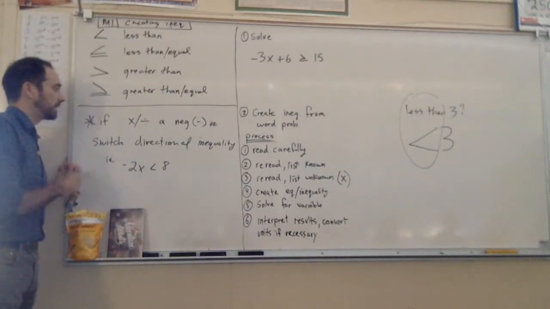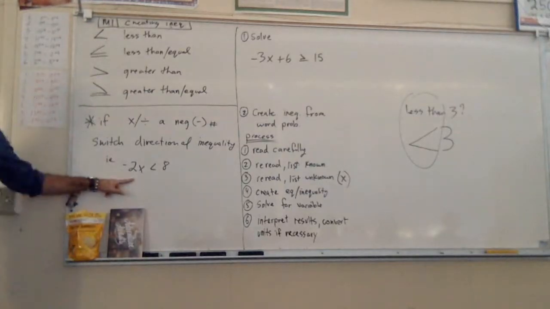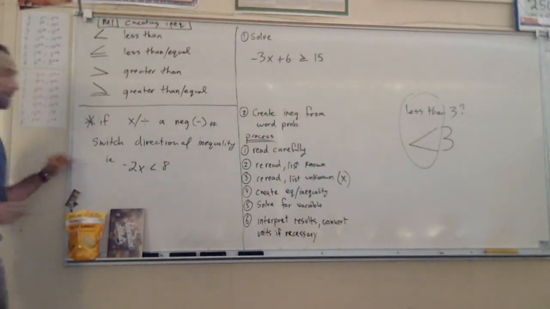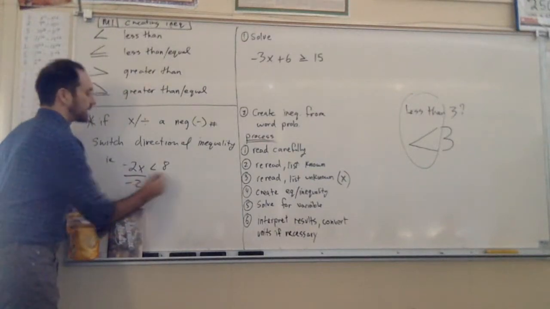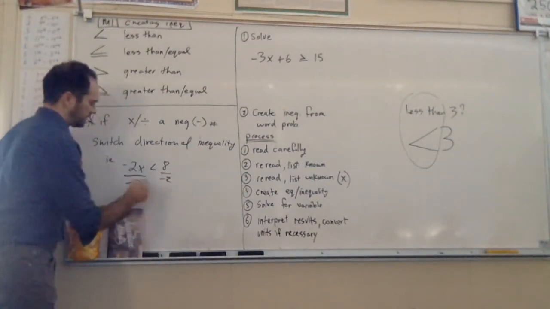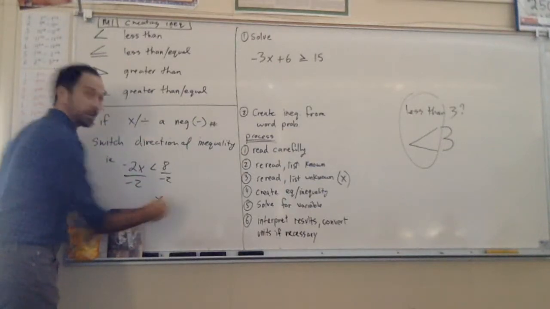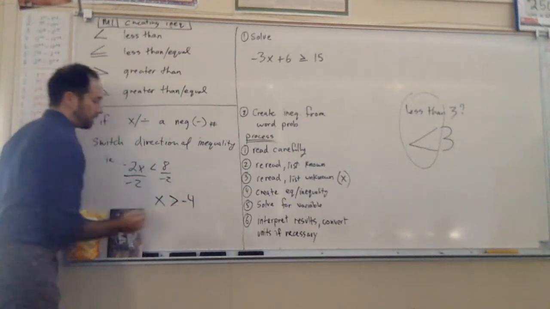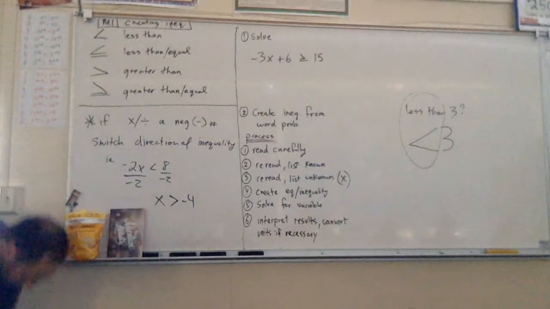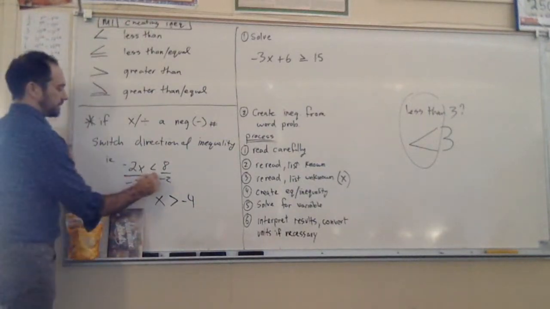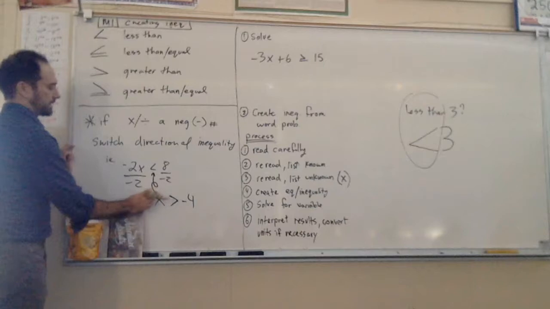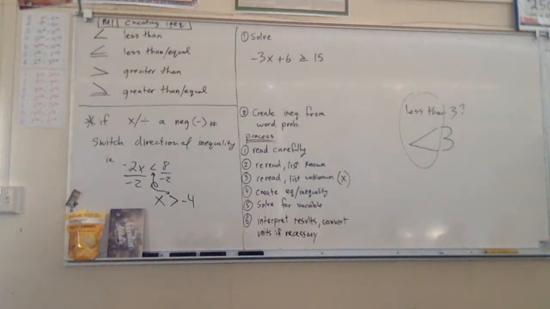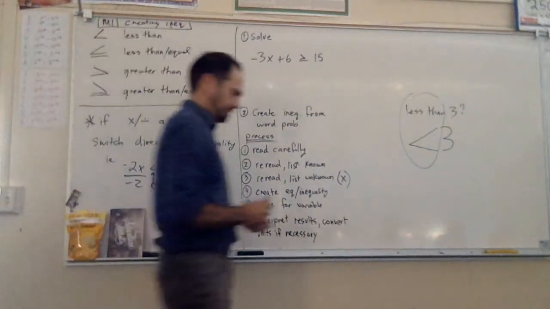So we know our less than, greater than, no problem. How about if you multiply or divide by a negative number, you're going to switch the direction of the inequality. So what should I do to solve this inequality? I need to divide by -2. Because I'm dividing by -2, today is that day, I need to switch the direction of that inequality. We end up with x is greater than -4. So we do this switch when we divide by a negative number or multiply. Good with that one?